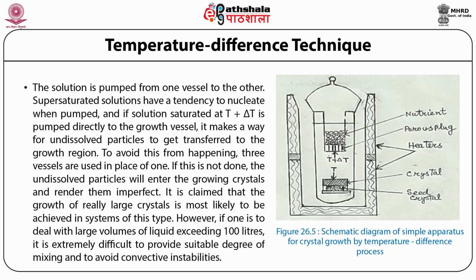It is claimed that the growth of really large crystals is most likely to be achieved in systems of this type. However, if one is to deal with large volumes of liquid exceeding 100 liters, it is extremely difficult to provide a suitable degree of mixing and to avoid convective instabilities.